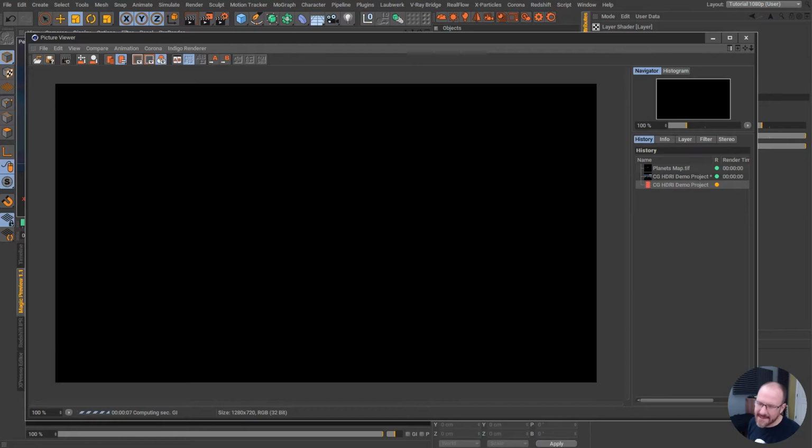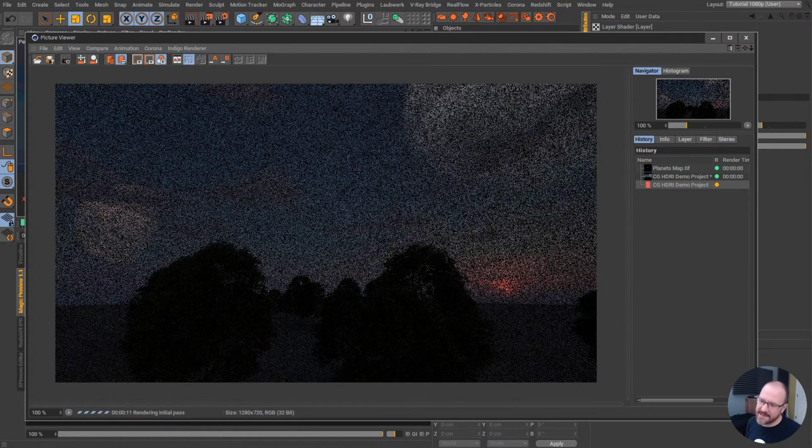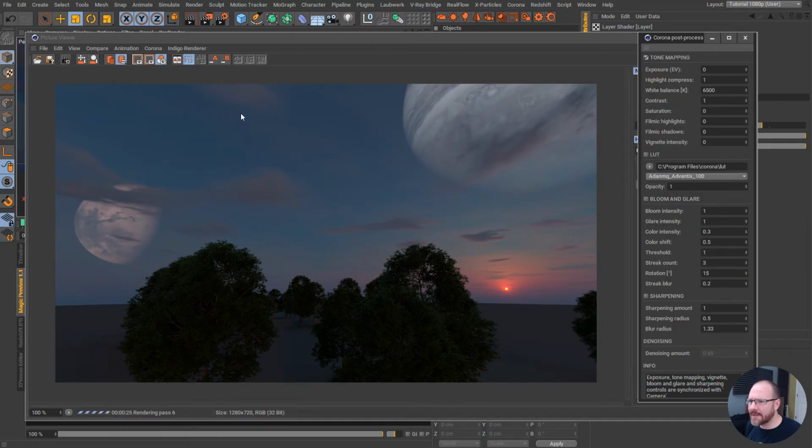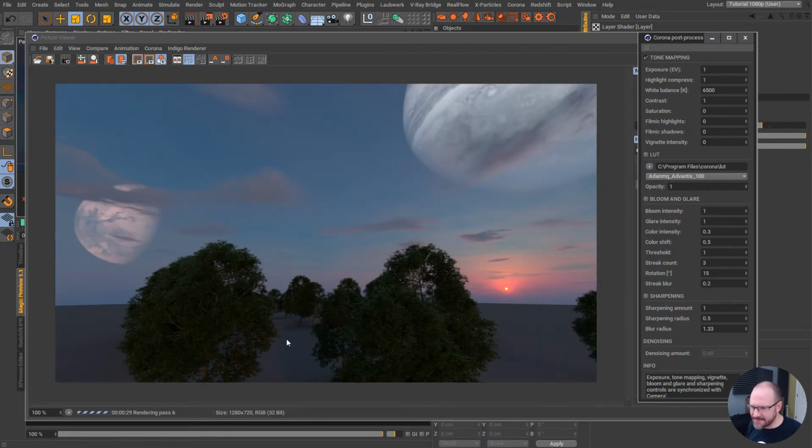Now, part of the reason it's taken a few seconds to pre-calculate is those trees at render time are very dense. Alrighty guys, so that's kind of the effect we got going here. Looking pretty good. If I again pull up my post-processing here, I could bump up the exposure a little bit. See, we got some nice hard shadows going on here.